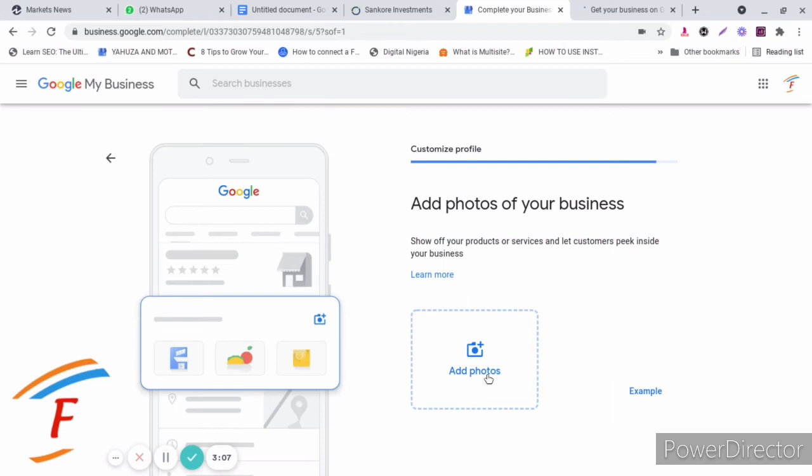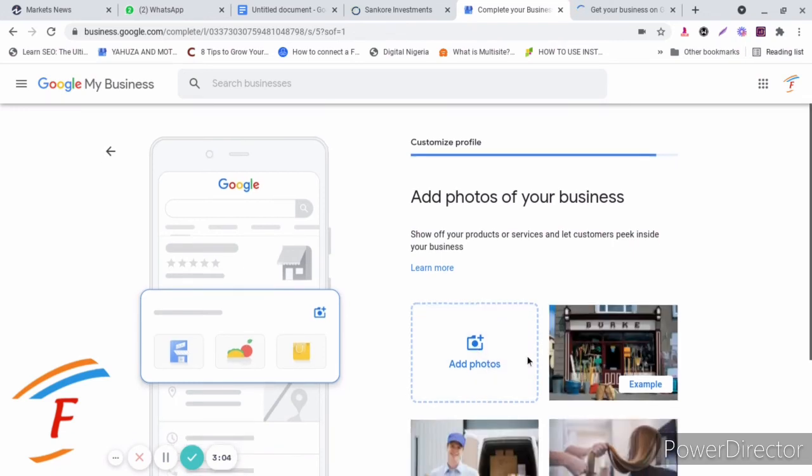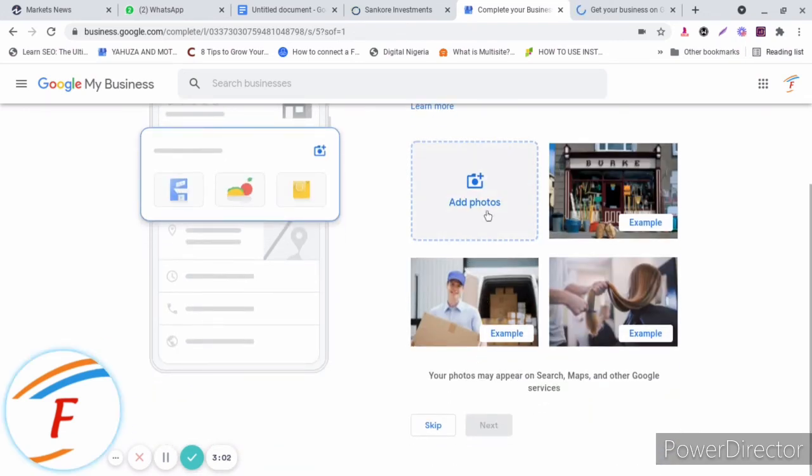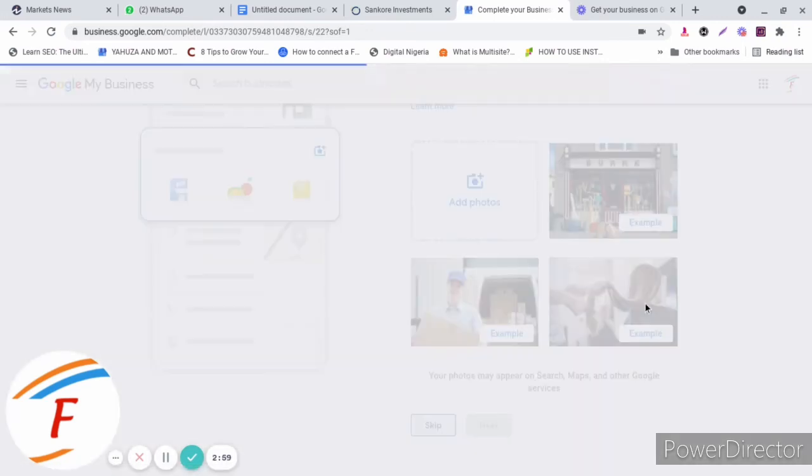Here you add photos for your business, which will display, but I'm going to skip this step for now.